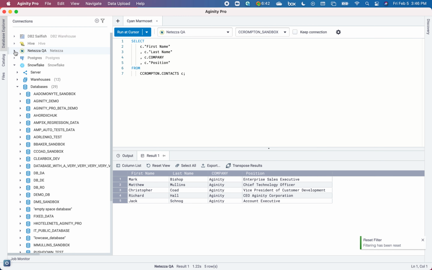While we're in the Database Explorer, I want to mention that we have support now for Snowflake external tables. This is a feature which itself just went GA in Snowflake. And not only can you use Aginity Pro to create external tables in Snowflake according to the process they've laid out in their documentation, Aginity Pro also offers even more visibility into external tables than is presently offered within Snowflake's own interface. Snowflake external tables are directly visible within Database Explorer, right alongside all of your other database objects. So you don't need to run any special queries to see what external tables you have.